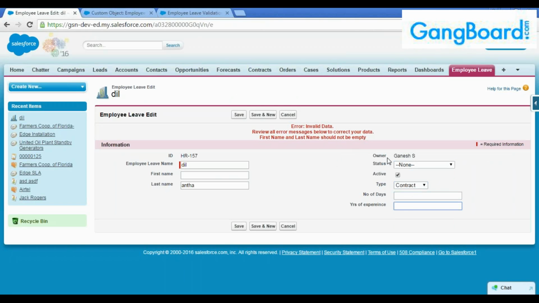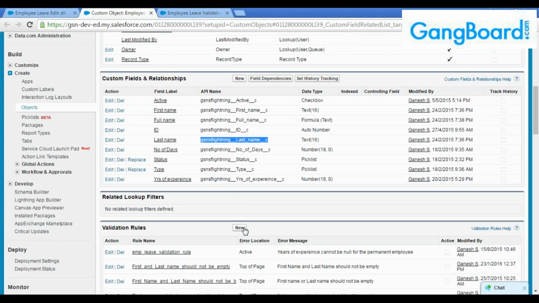But if someone creates a record by selecting the permanent picklist value here, then some number should be entered for years of experience. For all permanent employees, years of experience is mandatory. So that is the custom message. So how are we going to create a validation rule for this?